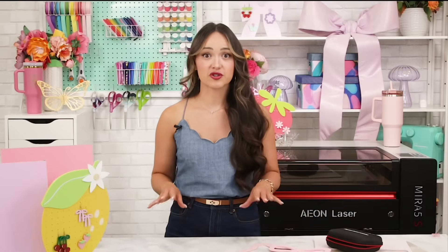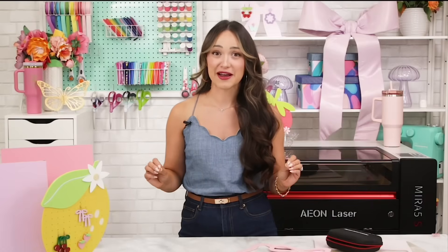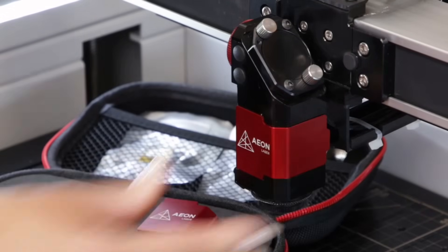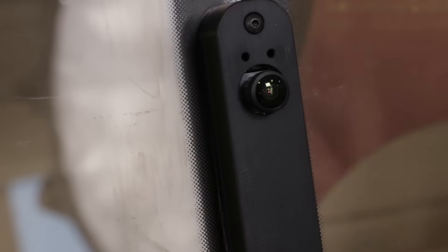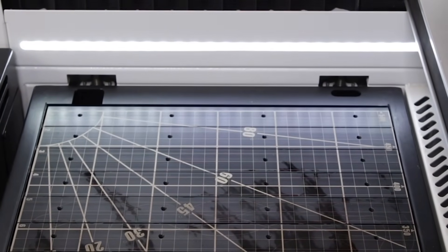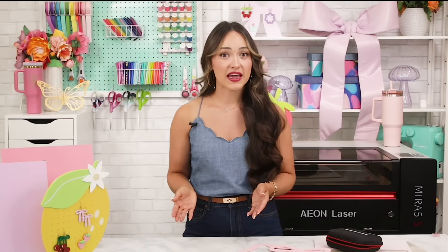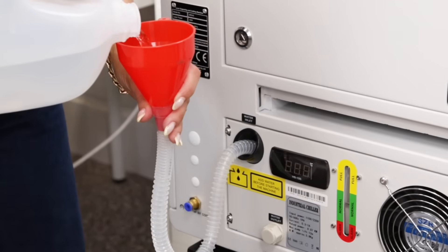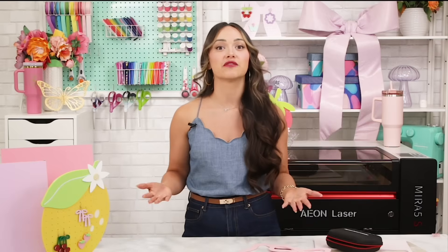This machine is stacked with standout features. It has up to 8G acceleration for blazing fast engraving speeds — I'm still impressed by how fast this goes. A lightweight laser head gives you cleaner, more precise movements. There's a material pass-through slot for oversized projects, and a high-res camera so you can preview your design placement directly inside Lightburn. It also has integrated autofocus and a brighter work area which makes it so much easier to monitor your cuts. There's a built-in status light and tool-less maintenance which makes tube replacement, cleaning mirrors, or swapping lenses incredibly accessible. A bullseye leveling gauge gives you fast, accurate bed leveling, and everything is built in including your water cooler, exhaust fan, and air assist pump.